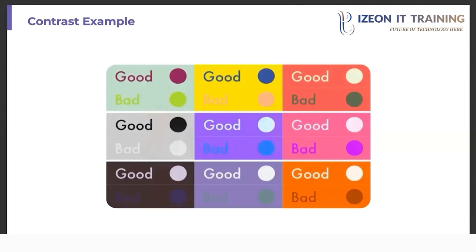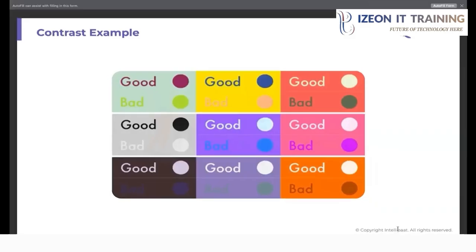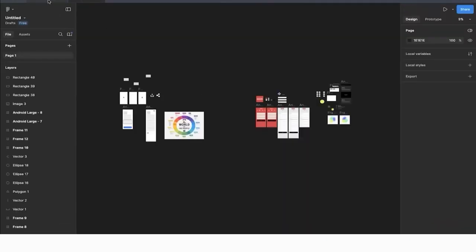Okay, so for the contrast, I would say the context is integral to contrast. Like in hierarchy also we saw some text was bold and some text was gray and in a small font. That is also creating some kind of a contrast, right? Contrast is not just in terms of colors, but in terms of your text sizes and all of those things. Let me show you an example of what I mean by contrast in a way.